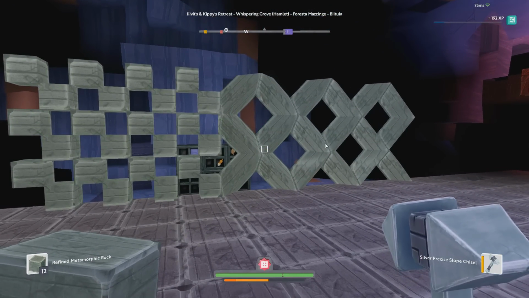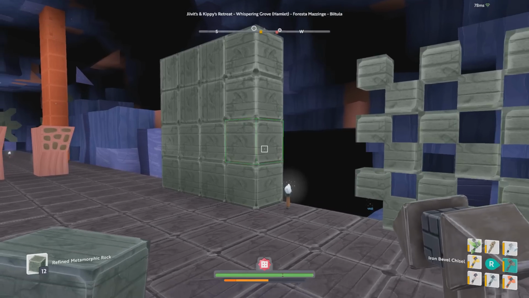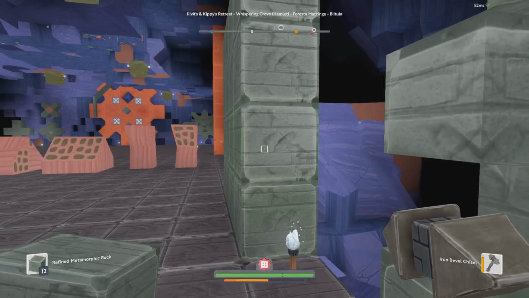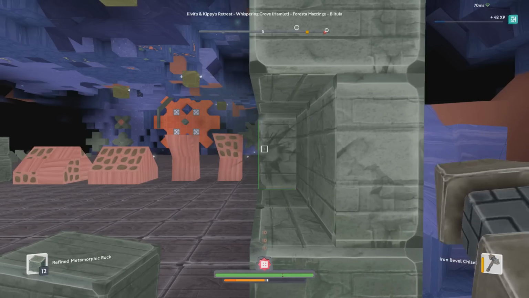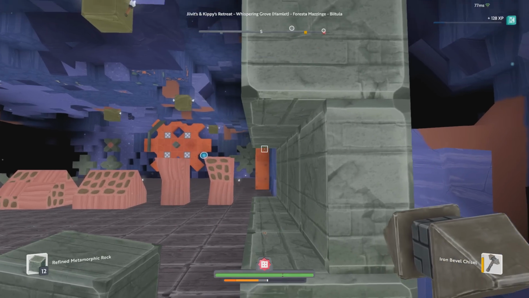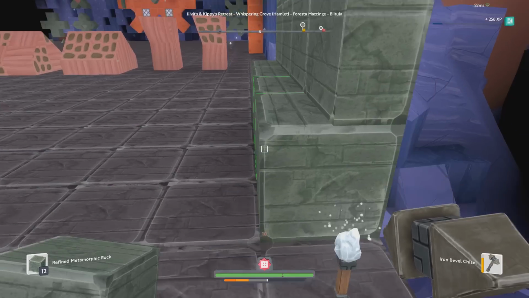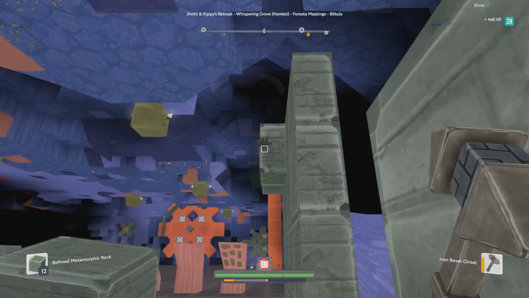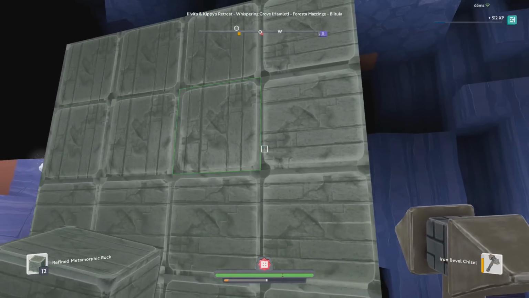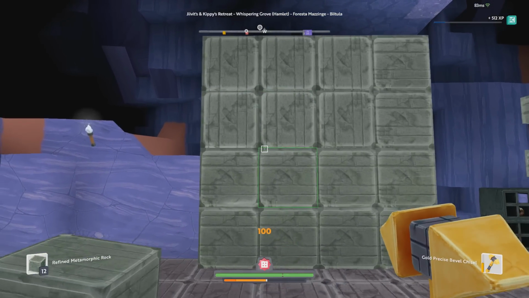And if you want to know how to make this, it's pretty easy. Basically what we're going to do is, you could either use a stone chisel or a bevel chisel, but we're going to make all of these blocks basically into half blocks or walls or slabs, whatever you want to call them. There we go.